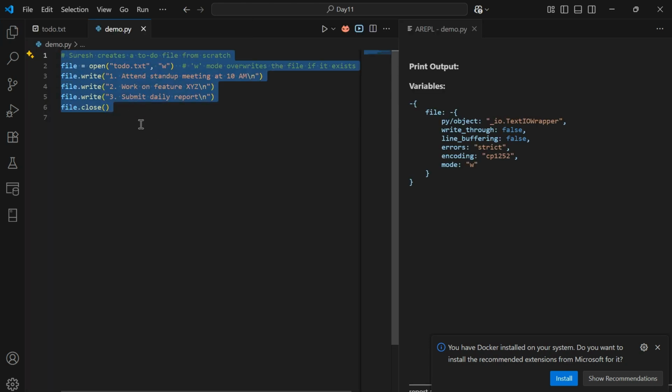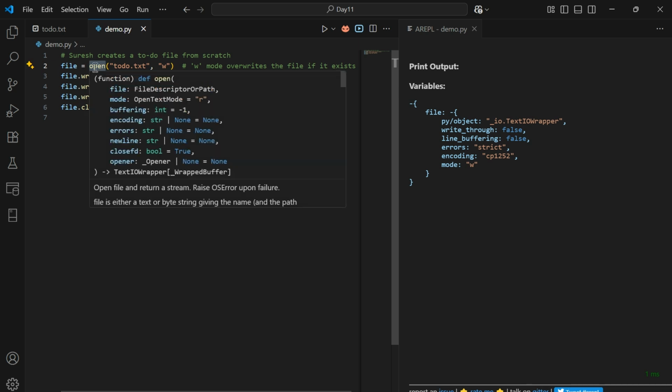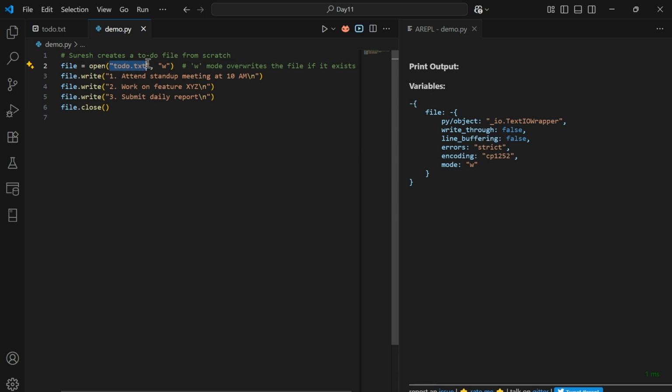This is the boilerplate code in order to write content to the text file. Let's see each method and each line and how it works. In order to write content to the text file, the first task is that we need to open the text file. In order to do that, there is an inbuilt method called open. It requires two parameters as input. The first one is the text file name and the second one is the mode operation that we want to perform on the text file. As in our case we want to write to the text file, we need to use w.